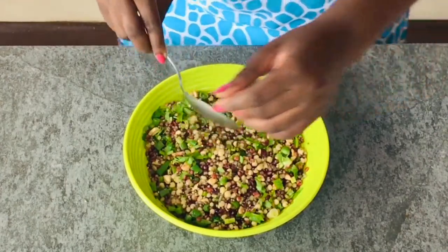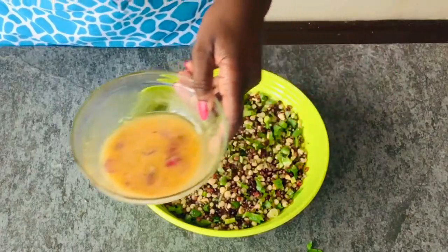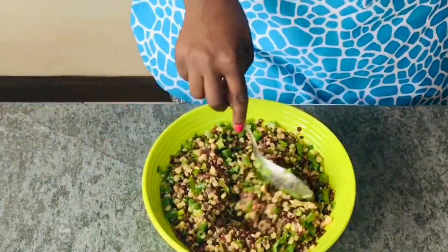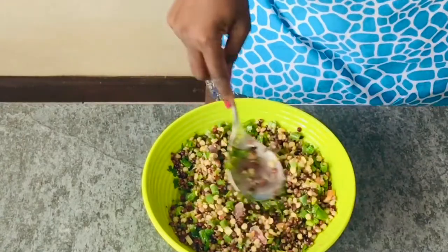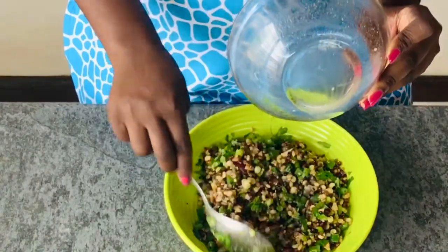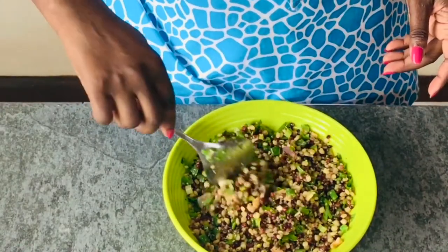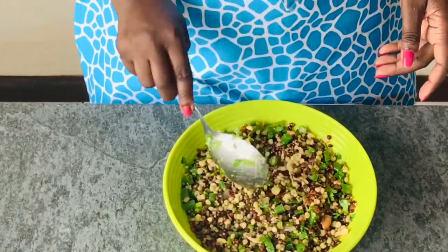And at this point, we're going to add in our salad dressing. Make sure that it's nice and wet. We don't want a dry salad. And also, this salad is going to sit for about a day. This is not the type of salad you make and serve immediately. This needs to sit to develop flavor. I've tried it. The most I've let it sit for, I think, is 2 days, and it was absolutely gorgeous.